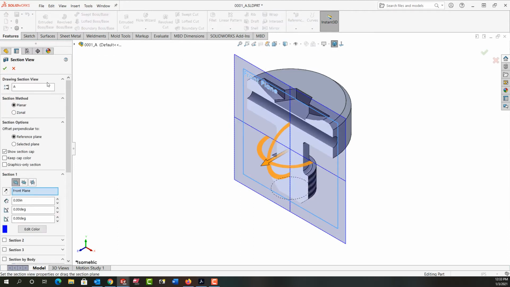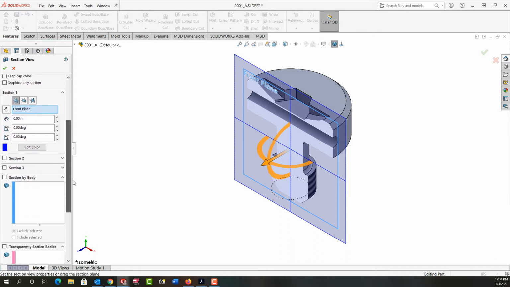And I want to just demonstrate how to create a basic section view, so I won't get into all the options here. There are a great deal of them. The first thing I want to point out is if I'm happy with the section view, I can just say OK. Next, if I want this to be a section view I can drag and drop into my drawings, this will be the letters of it. So AA would be the section view.